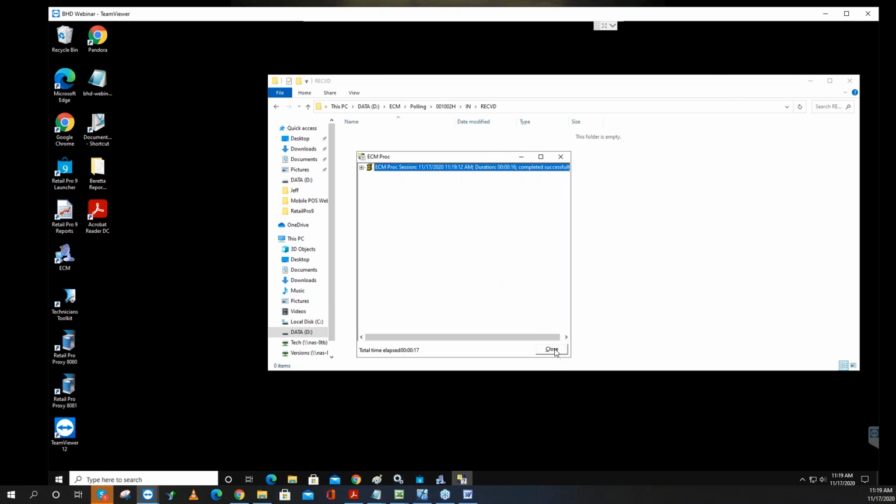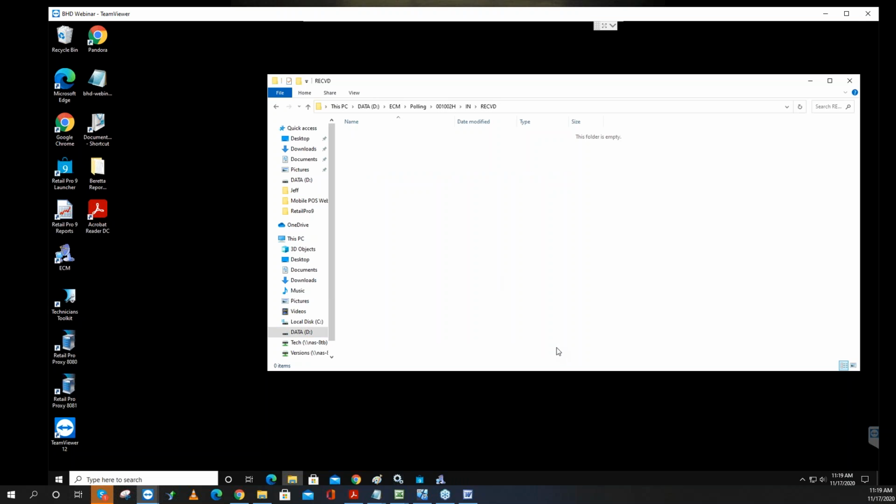So those are just tricks that we can do to follow the path. So obviously it starts in received, it goes to proc in. So as soon as I hit start processing in, it moved that zip code file in here. Then it opened it up and started processing it. Of course, when you process out, they go to proc out as they're being built, they're being put in here, and as soon as they're ready to go, they put them in the root of the out folder, right? Now we don't have any data to process out. All it gave us was a license file.